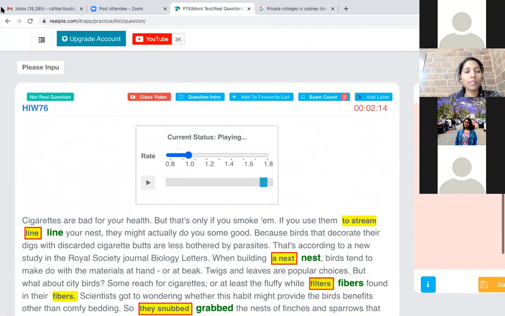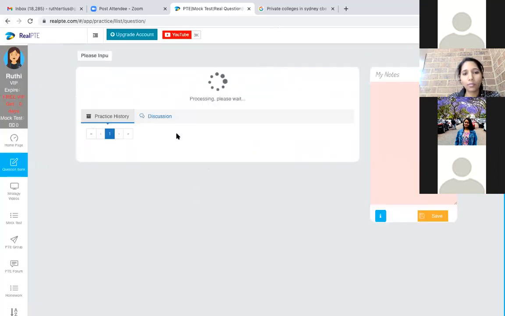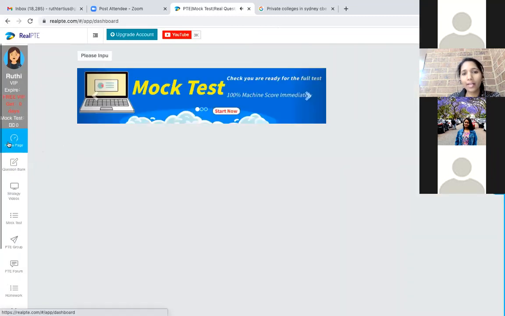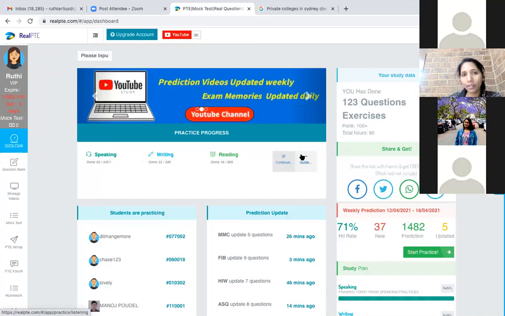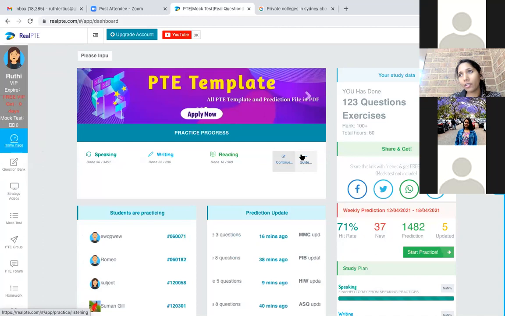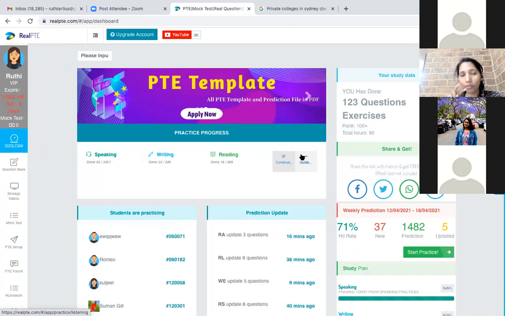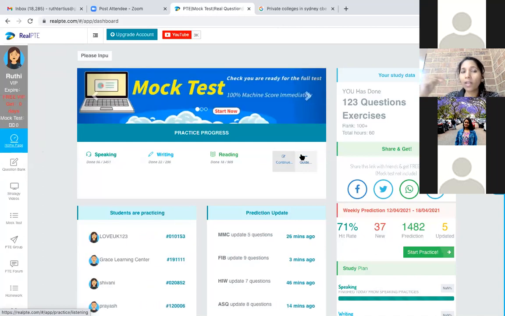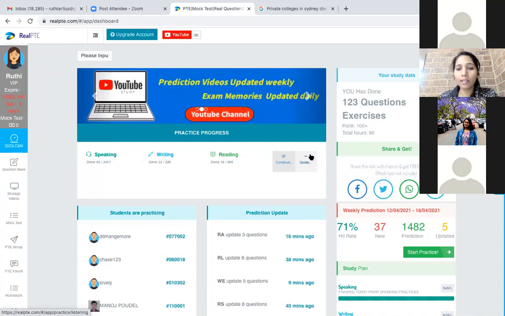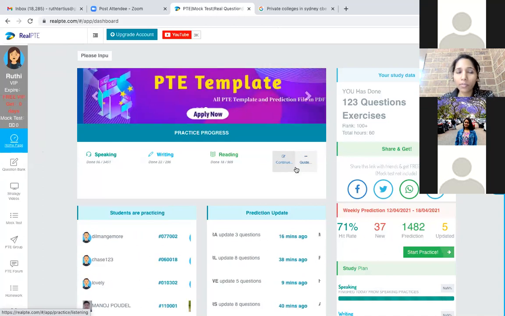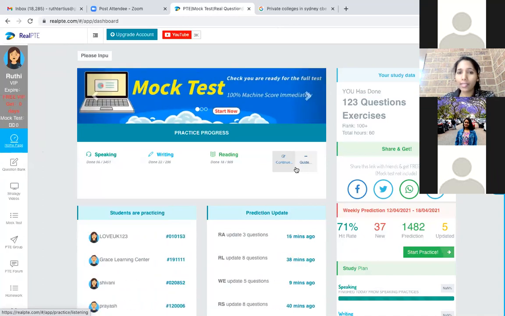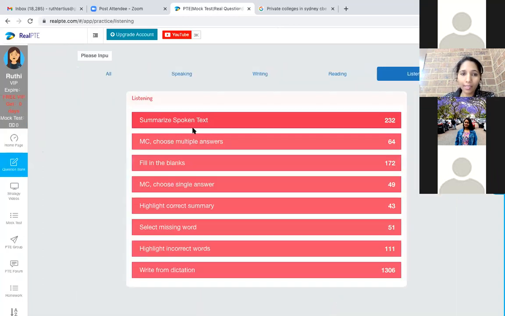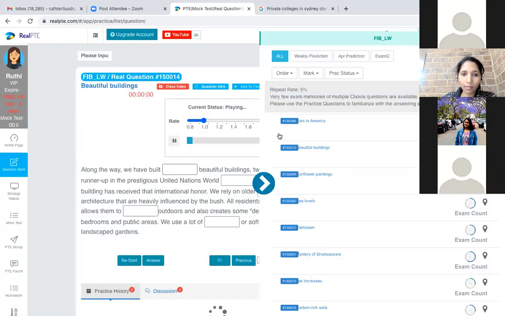Okay, so let's do some fill in the blanks. So while doing fill in the blanks, you know that it's eyes on the screen, hands on the paper. So when the speaker is telling you the words, without taking your eyes off the screen, you write down the words one below the other, okay? Listen carefully for the forms of the word, whether it is in the past tense, in the present tense, or in the singular and plural form. Are you ready? Eyes on the screen, hands on the paper.